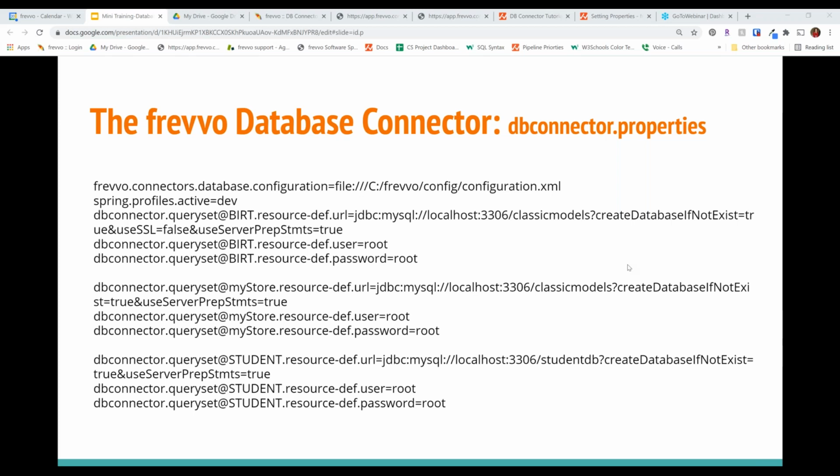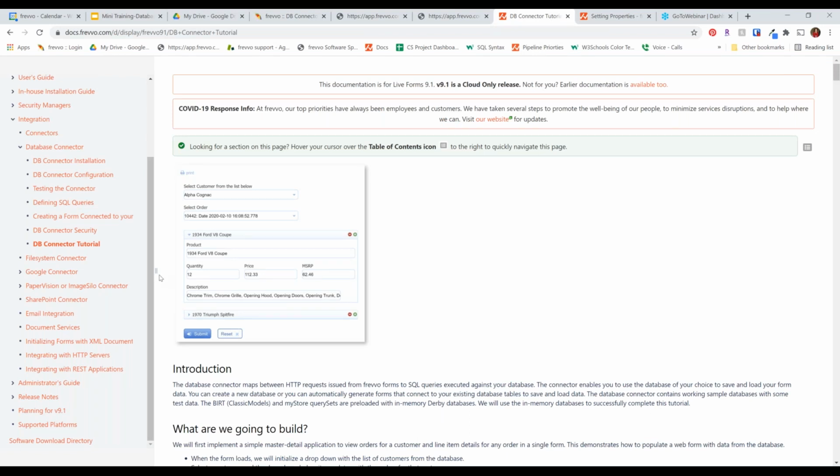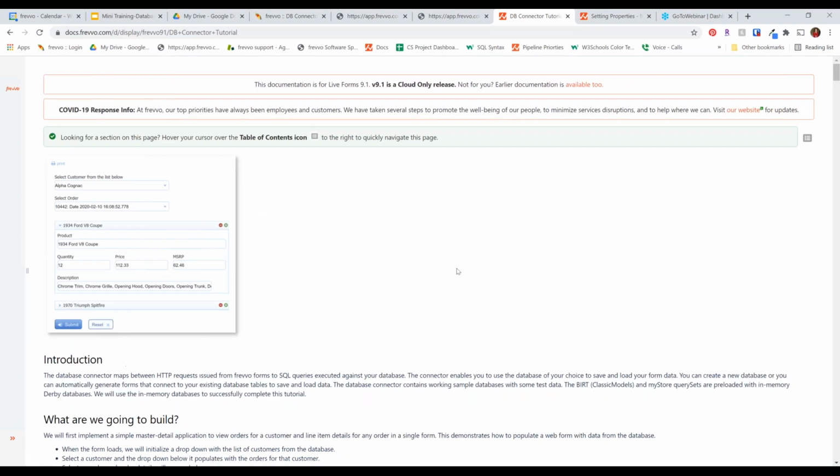So your select statement would look something like select the order number, the description, the amount, the total cost for all orders with this number. And so you're dictating the variable there is the order number that the user is picking. So let's take a look at the tutorial, because this really has the best examples to look at.